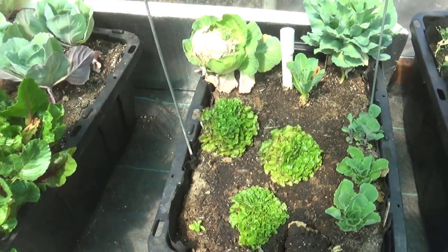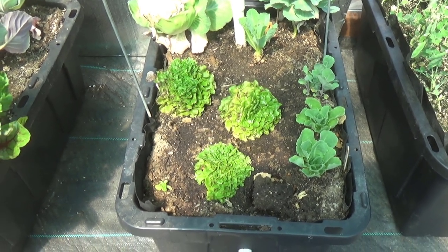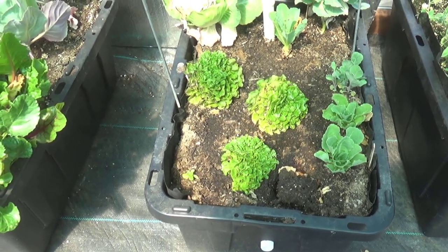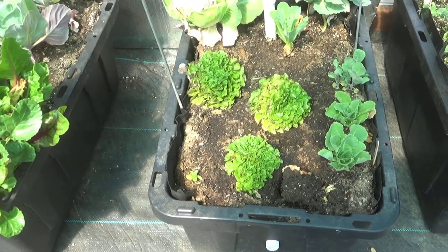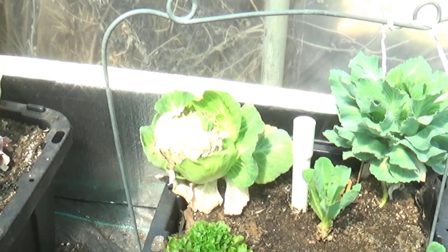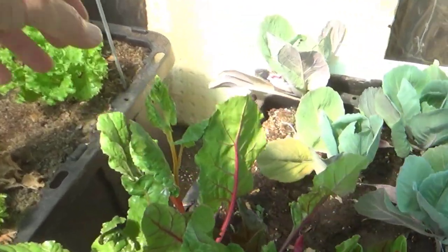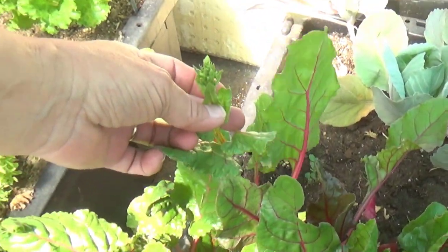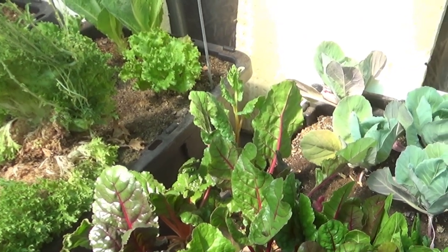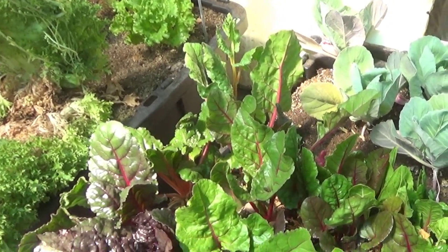Lettuce and cabbage. We have a couple of different kinds of romaine, some salanova. For whatever reason these salanovas just don't look that wonderful — they taste fine, they just kind of look crummy. I need to harvest at least one of those cabbages in the back — it's split. Swiss chard is doing great, but you can see this one is going to seed. I may be low on Swiss chard seed, in which case I'll let that go to seed and harvest the seed on it. This is Bright Lights, which I believe is a standard old plant that will grow by itself and reproduce.